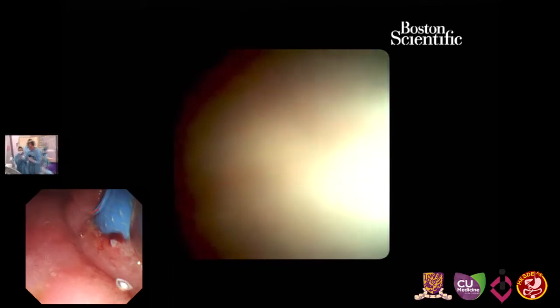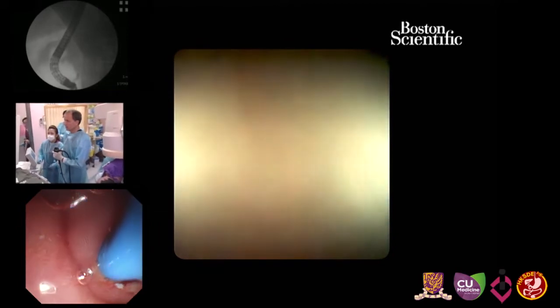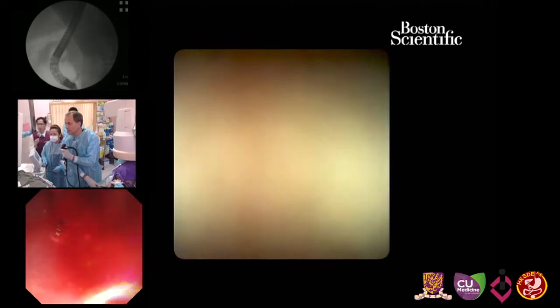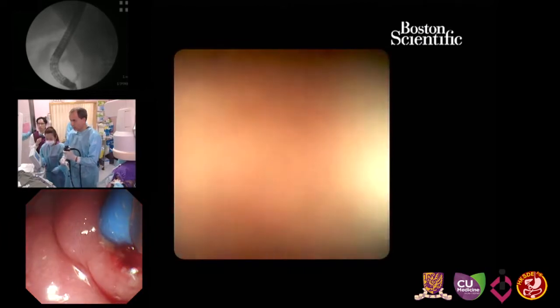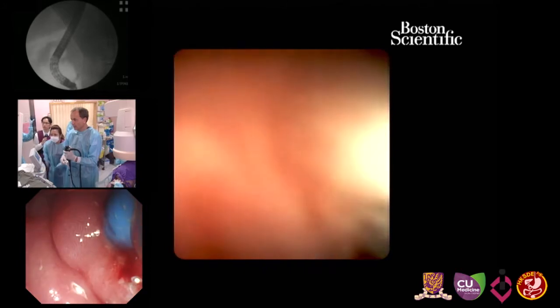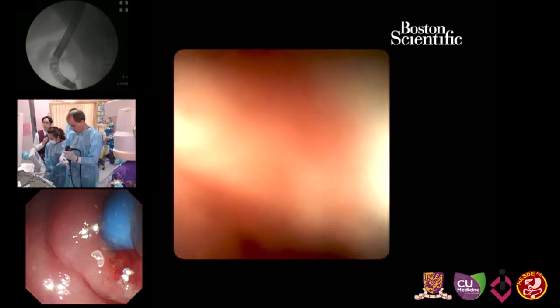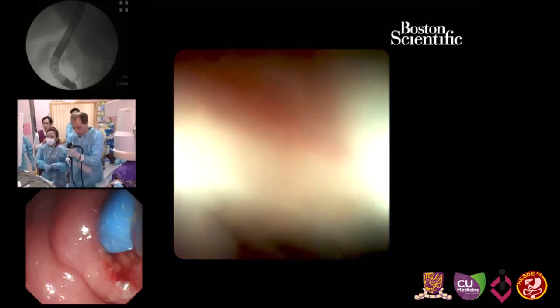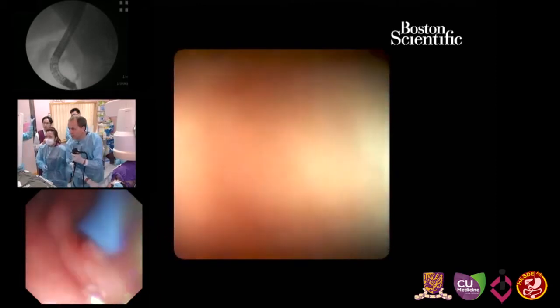So, welcome back. We had some problem with sedation of the patient and we had to discontinue the procedure for a while. But now we are back. The patient is now in the left lateral position, so it's a little bit more difficult now to maneuver the scope. We already performed the balloon dilatation of the pancreatic sphincter.